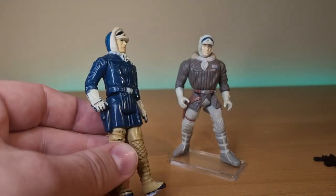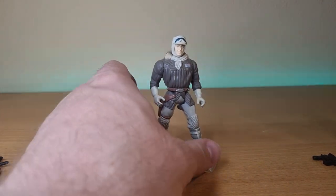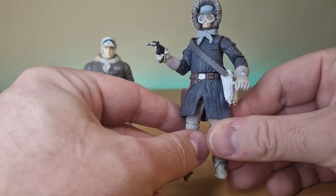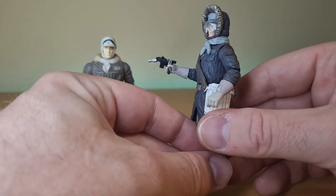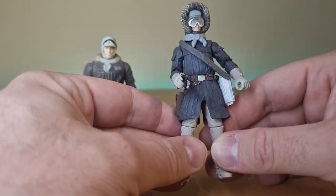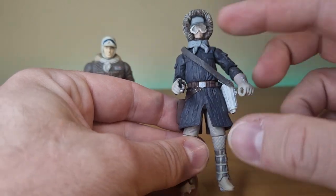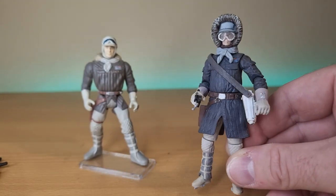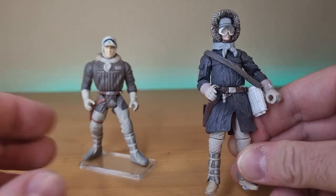So that's Kenner's interpretation of Han Solo's jacket, and then the most modern version of Han Solo I have is this one, which is arguably sort of more brown — it almost has a bit of a grey-brown to it, probably more brown, with a sort of grey wash almost over the top of it. I never got the tauntaun pack, the Search for Luke Skywalker tauntaun pack from 2010, which was very much just sort of a retool and repaint of this figure — he had the blue and un-hooded head. That was a pack I never got my hands on. I wish I did, because I still only have one tauntaun.